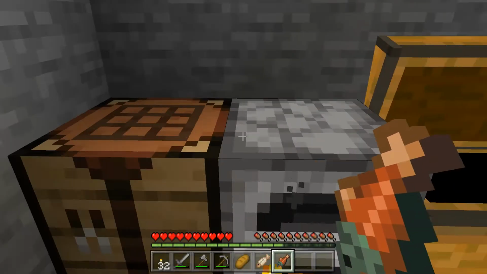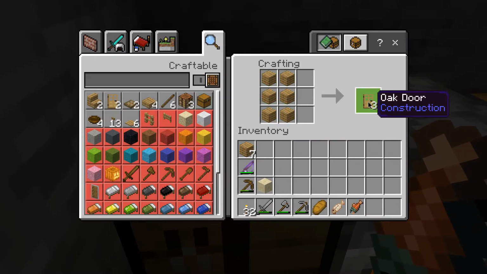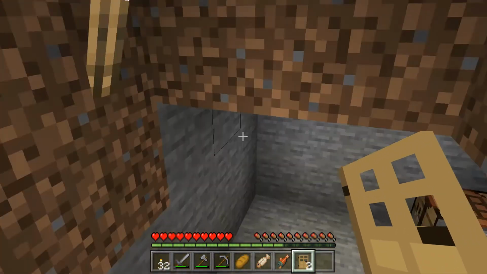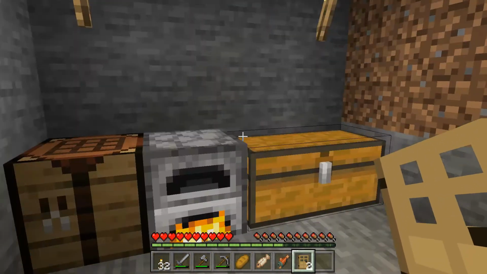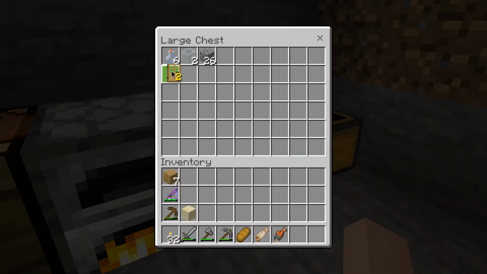So that there, we'll want to make our door. Now that we have the ability to make a door, we want to make at least a door so that the mobs that do come at night can stay out. Since we didn't find enough sheep, or any sheep at all for that matter, to make a bed, we'll want to be able to protect ourselves overnight. Let's go ahead and get these put away. But that's pretty much the basics of it.